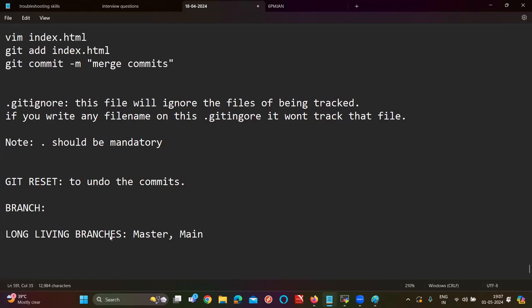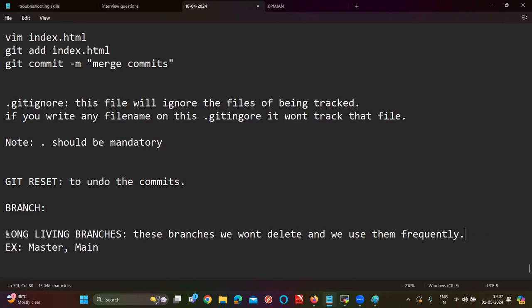These kinds of branches we will never delete from GitHub. Long living means it won't be deleted. I'll put as example master and main. These branches we won't delete, and we use them frequently.